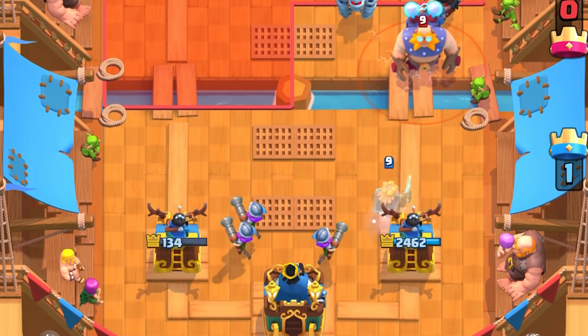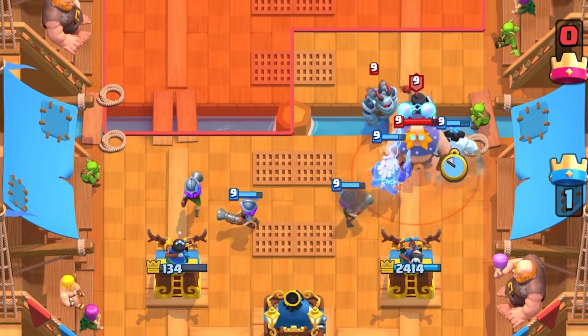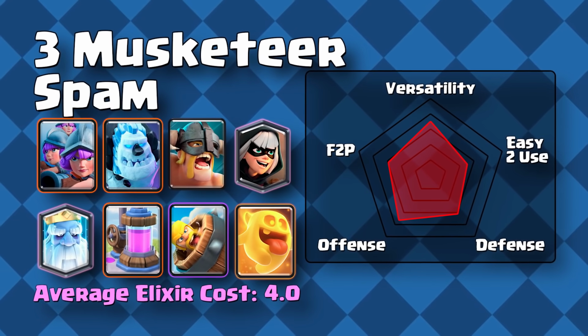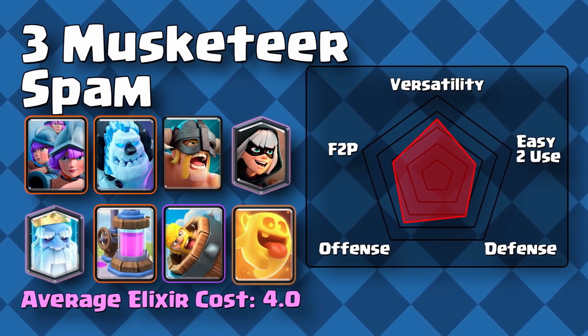In fact, if the opponent has a push coming your way, you can even split these 3 Musketeers to play defense in one lane while playing offense in the other. Currently, there is only one 3 Musketeer deck that is seen in this meta, so that's the one I'm going to be sharing today.